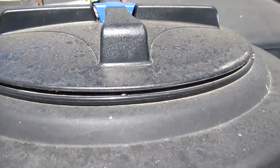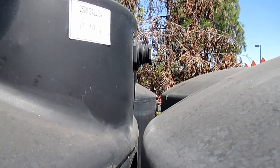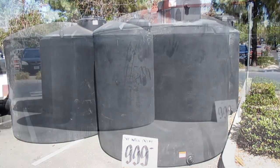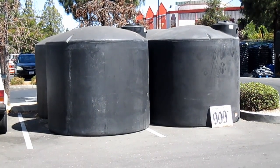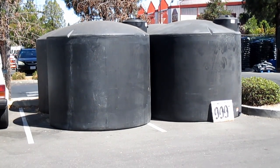At the top there's a 16-inch manway if you need to do any type of maintenance. They're not cheap — it's definitely an investment — but being able to pick them up locally is going to save on shipping cost, which can run several hundred dollars. I can rent a trailer and strap it to that to get it home. They weigh about 300 pounds, so I'll definitely need some assistance.